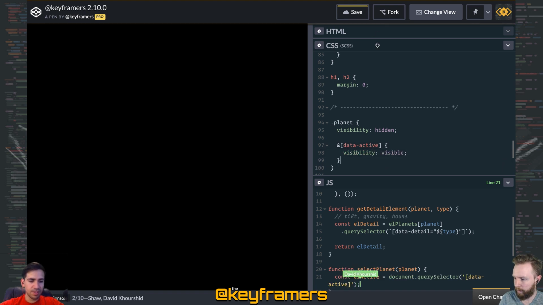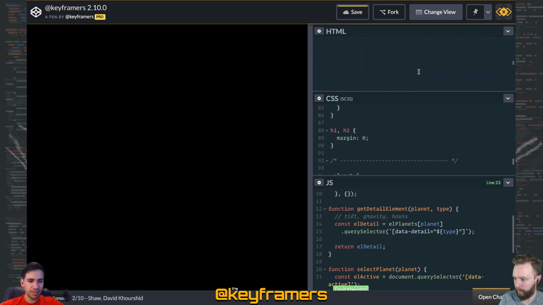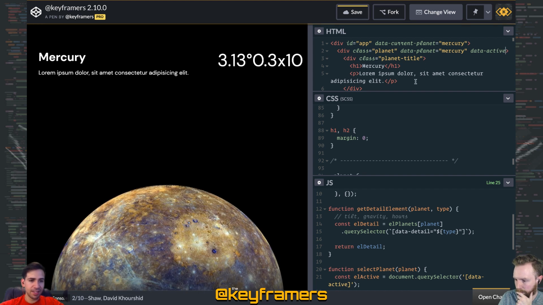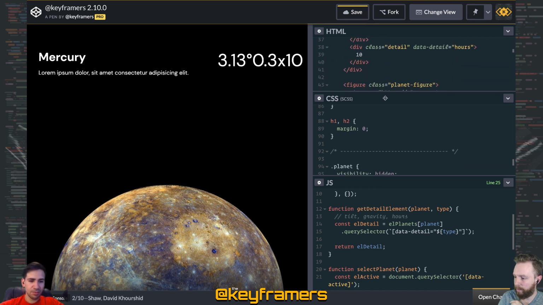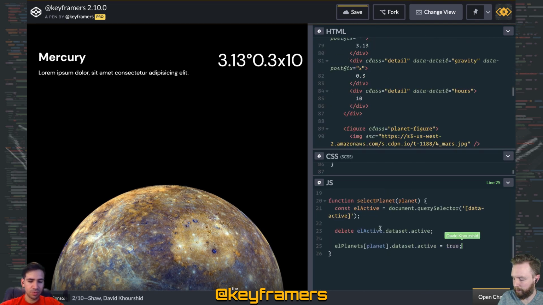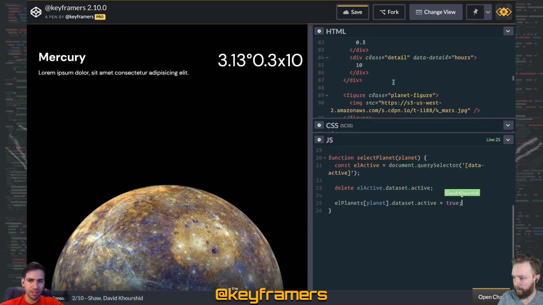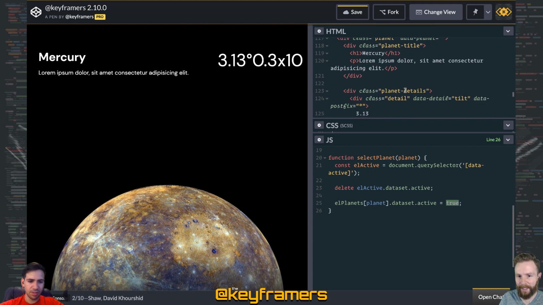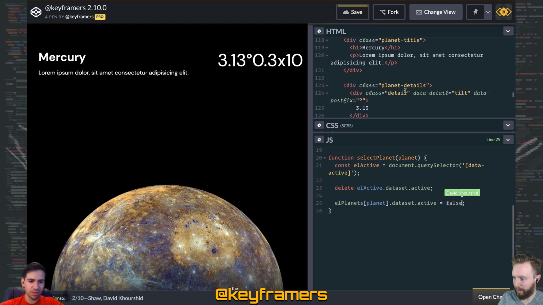So from this element, we're going to delete active.dataset.active, because we don't want that anymore. And then we're going to find the planet that's active. And this is actually going to be really easy because we already have that map. We just say planets, find the planet, dataset.active equals true, which I think will literally be the literal true, but it doesn't matter. It's truthy. Just don't do this because this is also truthy. Just delete it instead.